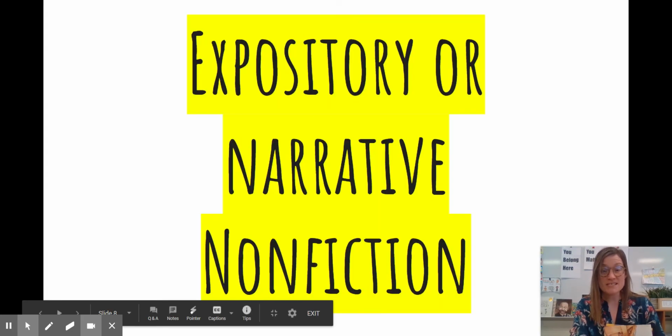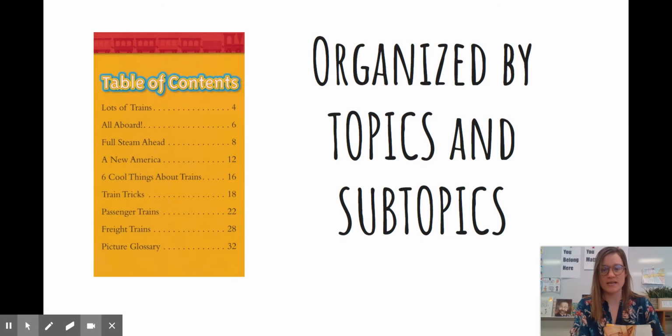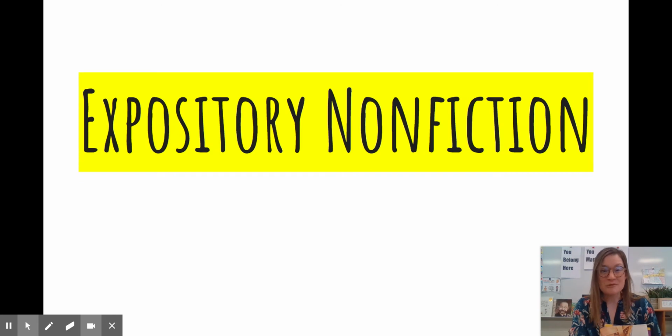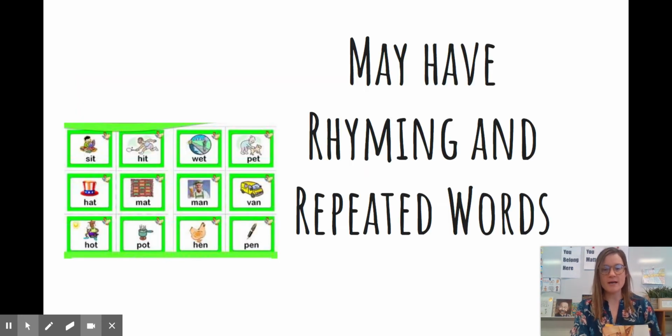Okay, so expository or narrative. The first one, if you see something that is organized by topics and subtopics, would that be expository or would that be narrative nonfiction? That would be expository. They are all about a big topic, and then the organization is by subtopics underneath that big topic. All right, let's look at the next one.